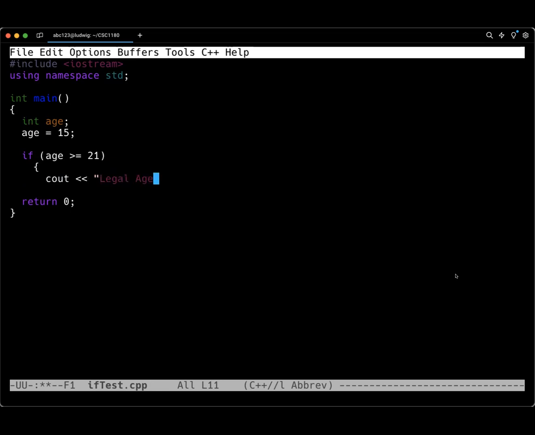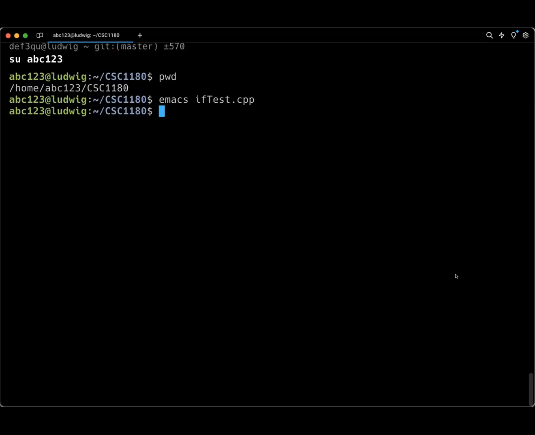We can use a similar example. I can just end it there for the one way. So if I run this, it shouldn't do anything, right? If I compile it.